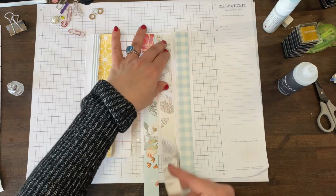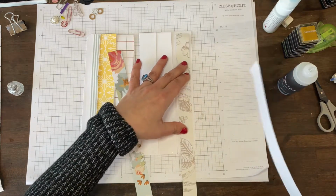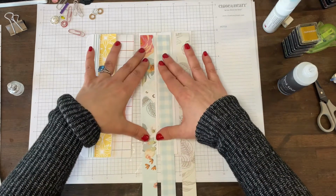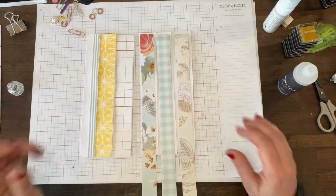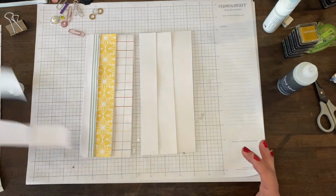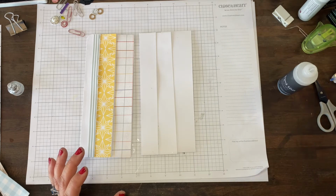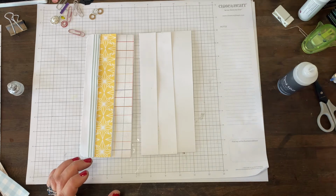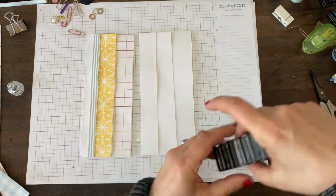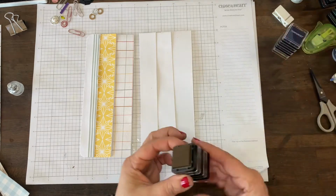Let's see, I think these are all single. I almost feel like that needs to go there. That needs to go there. Now I'll show you another trick because I'm off, right? So I'm going to go ahead and ink this just a little bit so that you can tell where the pockets are actually at. And I think I'm going to use, if I can find it, brown, because that's what most of all of this is.